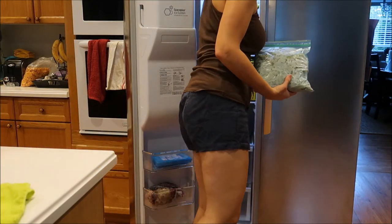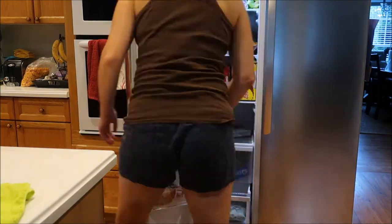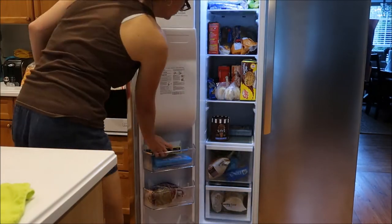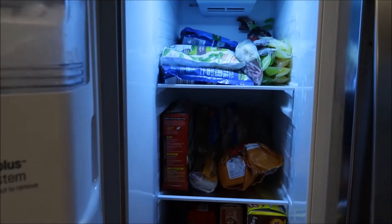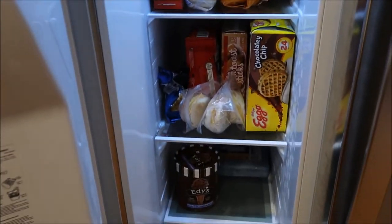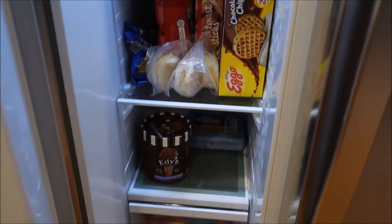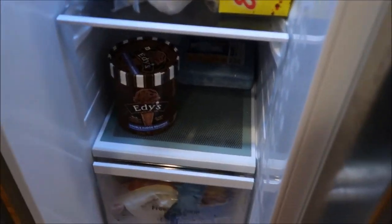I have bags of frozen steamable veggies on the top shelf, and then I put vegetables from my grandparents' garden in the bottom drawer. Okay, here is the finished product of cleaning out my freezer. Like I said before, it wasn't that bad to begin with, but I do feel like things are quite a bit more organized now.